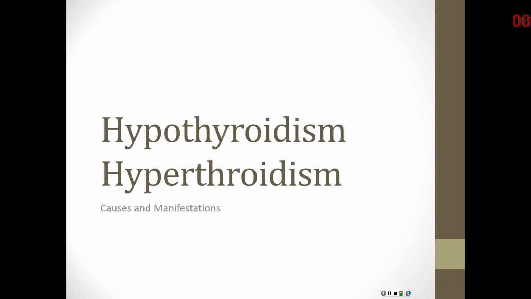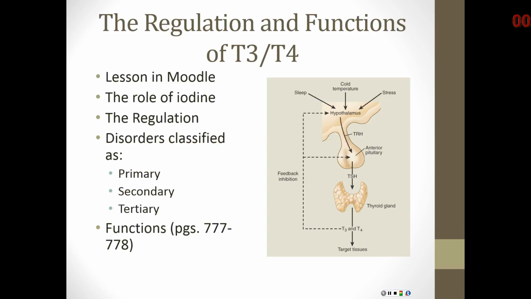Taking a look at thyroid disorders, both hypo and hyperthyroidism. We're actually working in Chapter 32 of your textbook. It's only a select section of pages in Chapter 32, so please refer to the Moodle page for those specific page numbers. So it's not the full chapter. You should have already completed the lesson in Moodle by the time you're listening to this lecture.